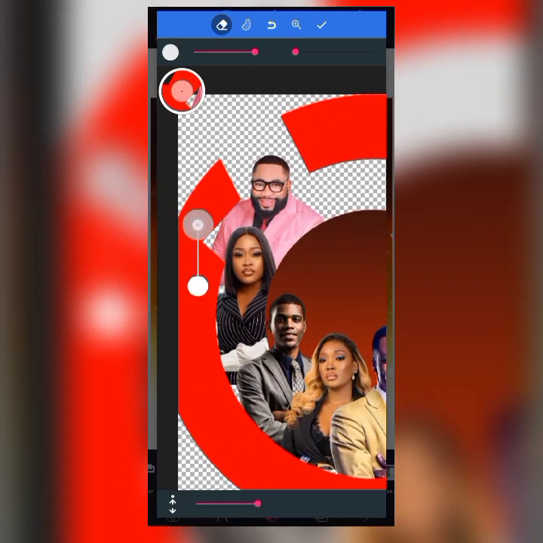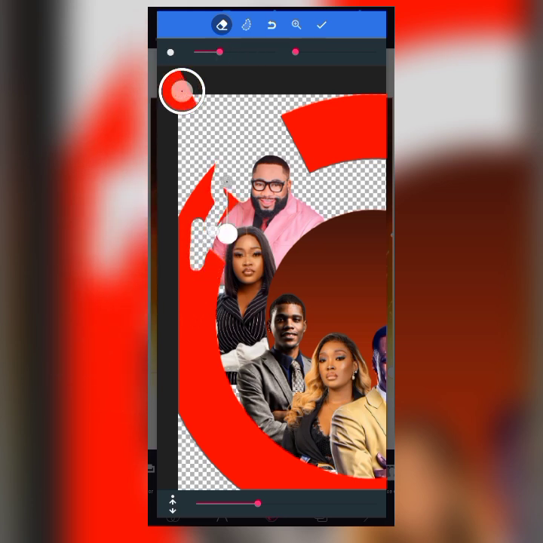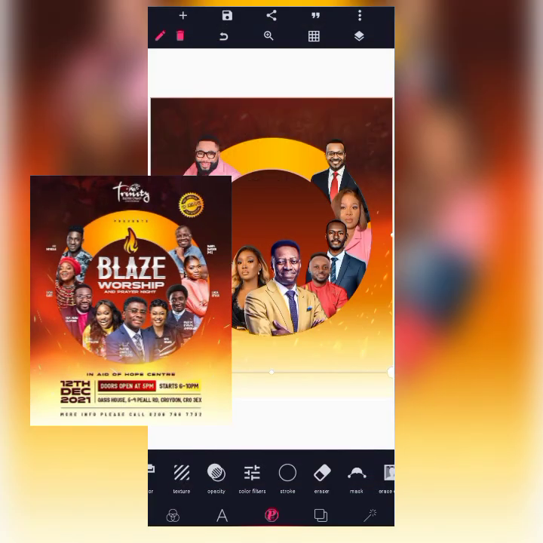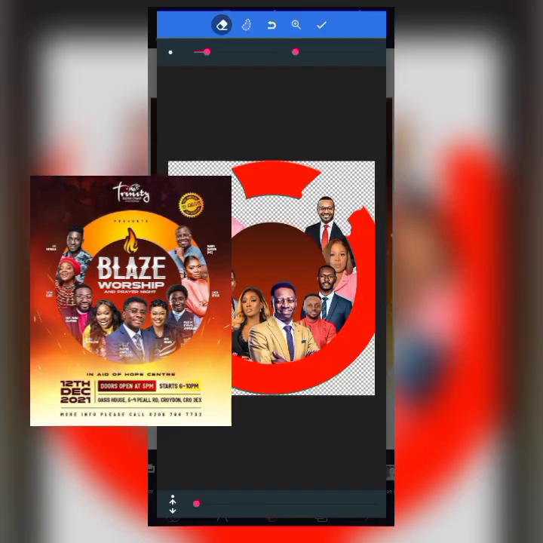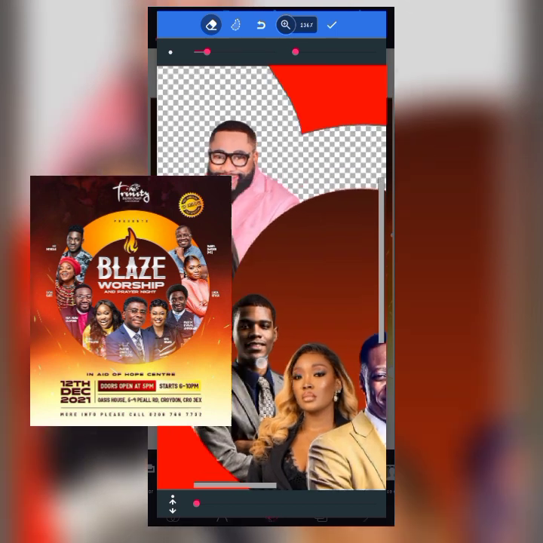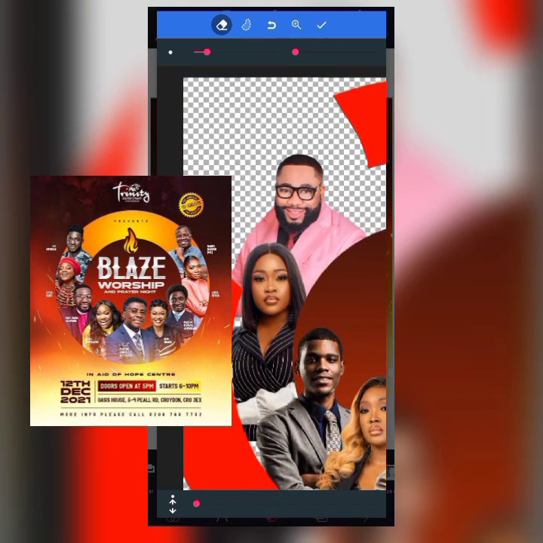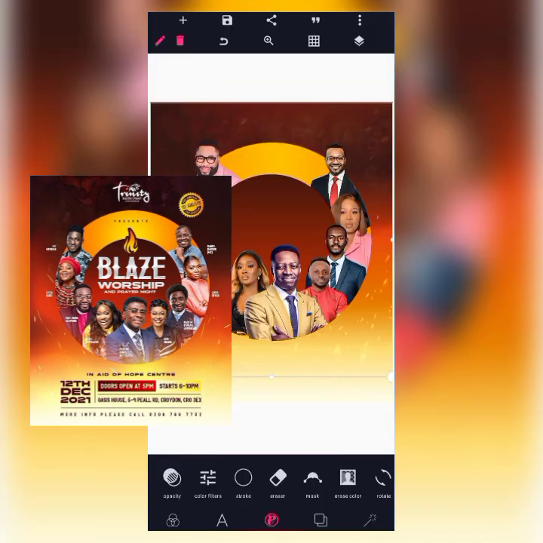We have to correct this as well. Just like this, you can see we've merged the minister's images into the circle.